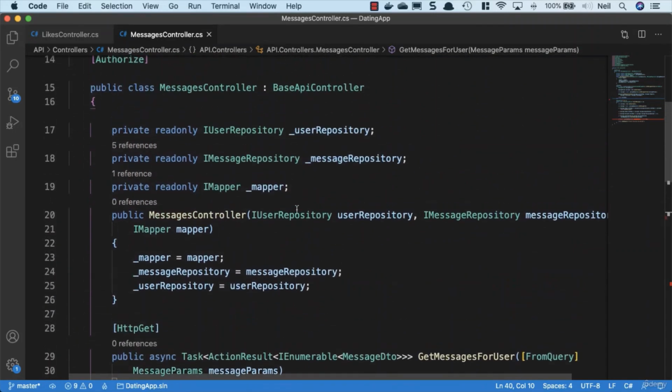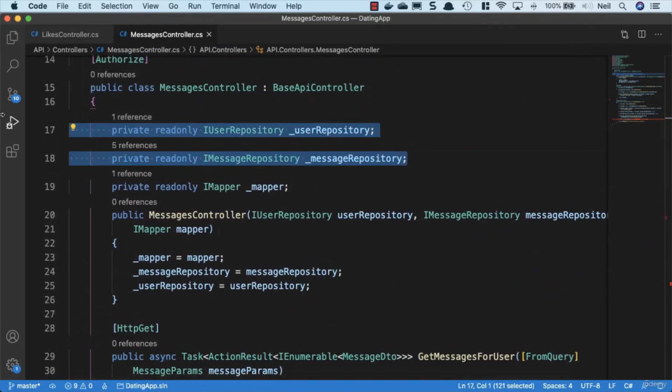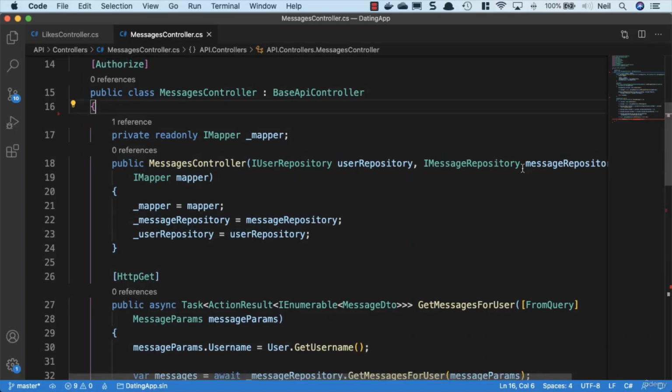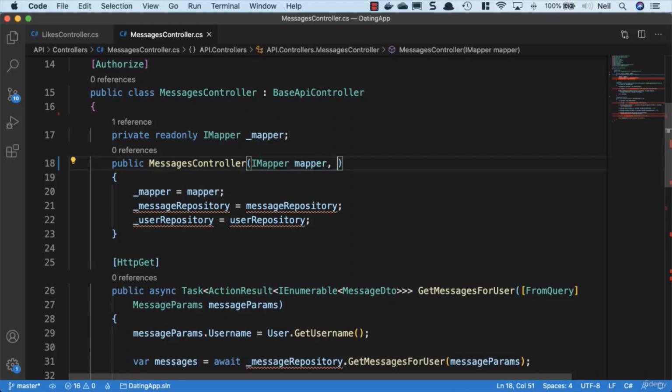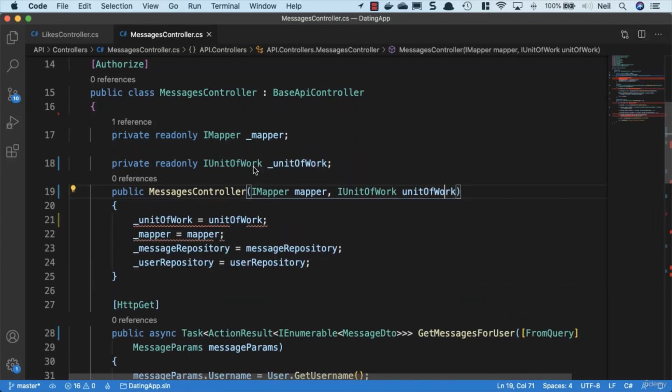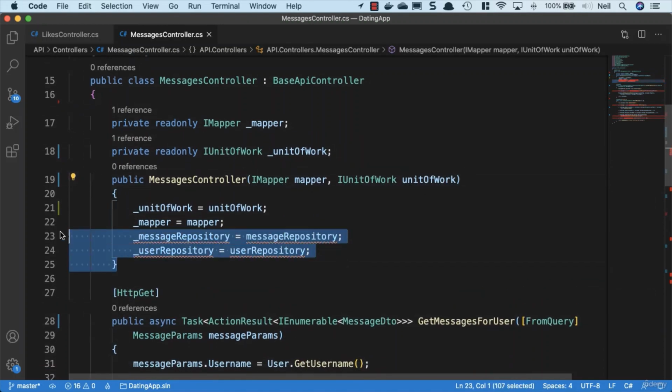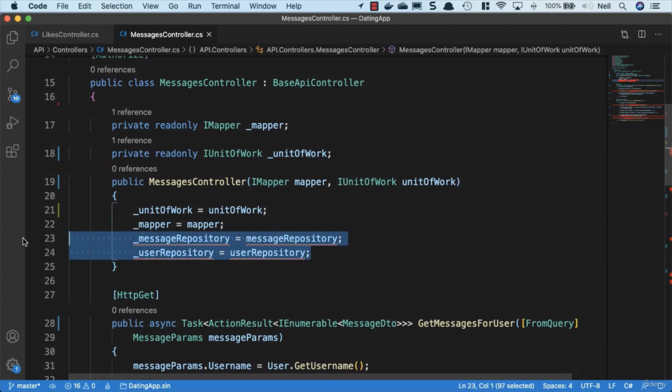And what we'll do is we'll just do the same thing. We're going to remove the two repositories that we're injecting here. So we don't need the user repository or the message repository, and I can bring all of this up as well. And then what we can do is inject the unit of work and call it unit of work, and we'll initialize the field from parameter and just remove the fields that we're not using here.